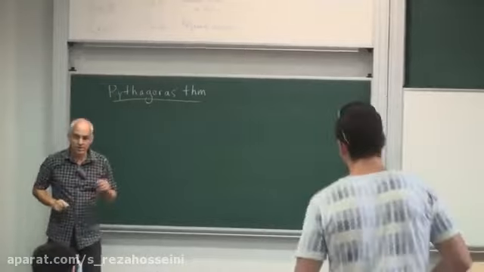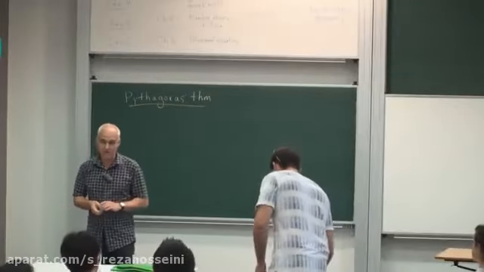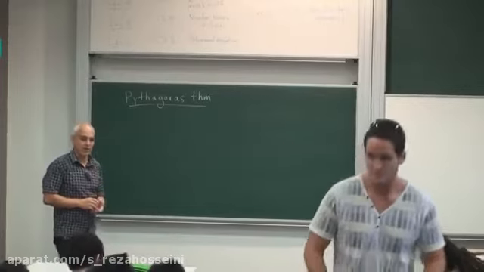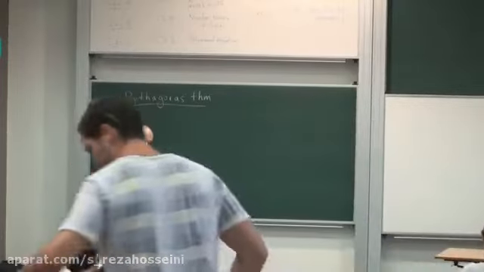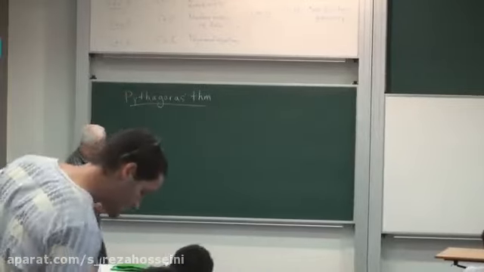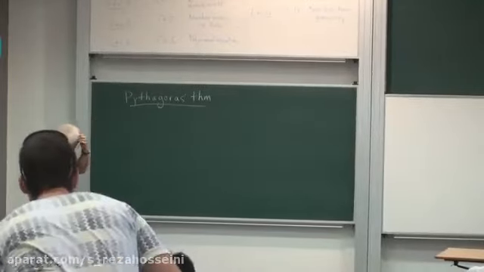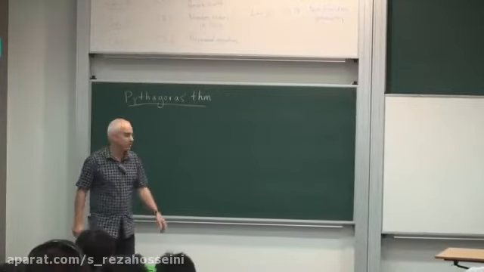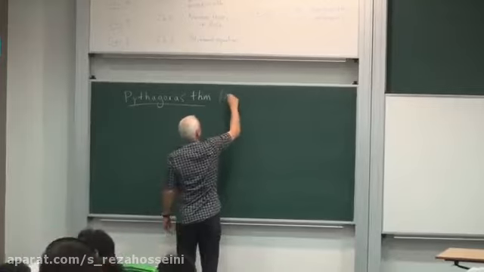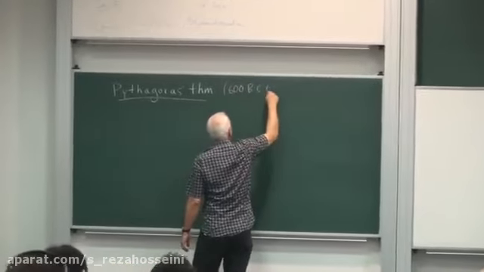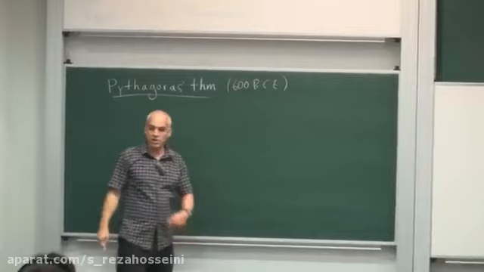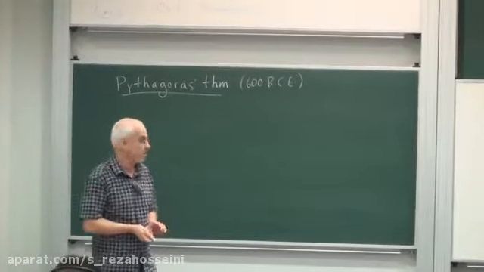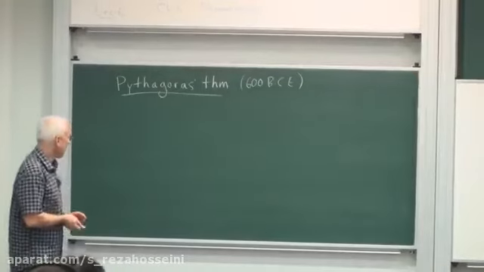That's only one of the several topics that I'm going to be talking about today. We're also going to talk about irrationalities and Pythagorean triples, or rational parameterization of the circle. So Pythagoras lived around 600 years before Christ, and he was one of the first and most influential developers of Greek mathematics.